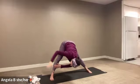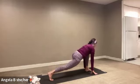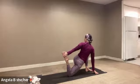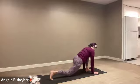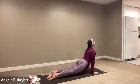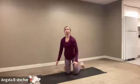And then slowly unwind, walk yourself all the way towards your left front foot coming back into your low lunge. Lower your right knee down. Reach your left arm up and back, maybe making that connection with your foot. Breathe here. And then slowly release, step back to plank. Go through your version of your vinyasa. And we'll meet in downward facing dog. Breathe here in your down dog.